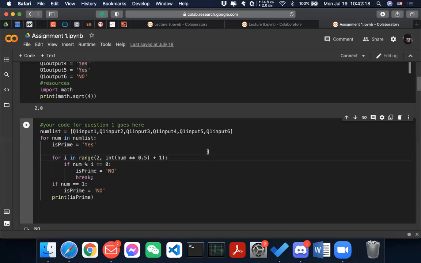This square root thing, I believe I have already mentioned why it works and why it is the most efficient way to do this.